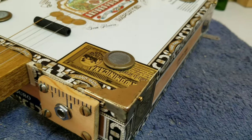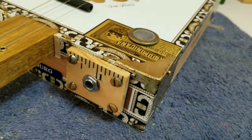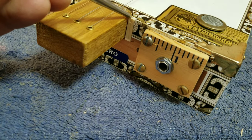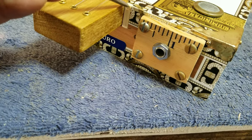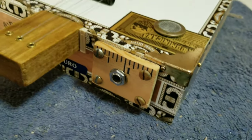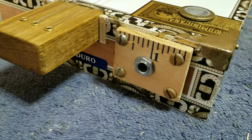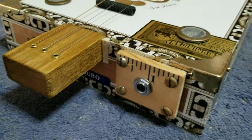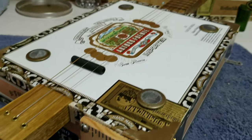I also cut the hole for the box a little too big in the back. You can see I added a little piece of wood right here. And it did not come with a piezo pickup. I later added one and added the little jack plate there made from the ruler. And that was my first guitar.